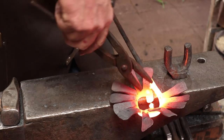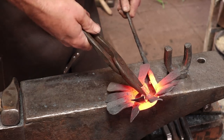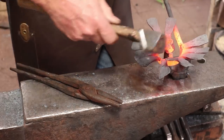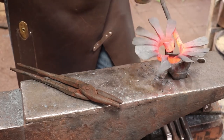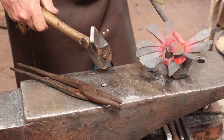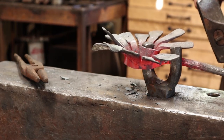Now that it's kind of down in one plane, it's getting much easier to work with. But I'm going to open this scroll up just to make it look a little bit better. And I'm going to back bend this so it sits up straight on the stem. There we go. Look at that, that helps close it up a little bit.